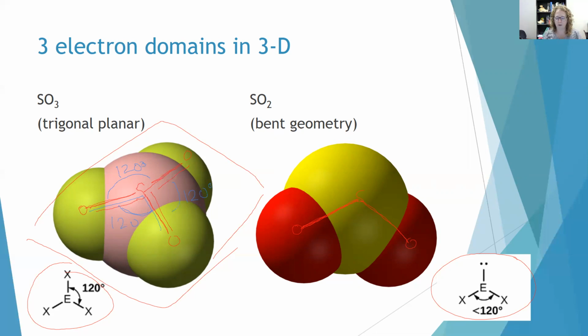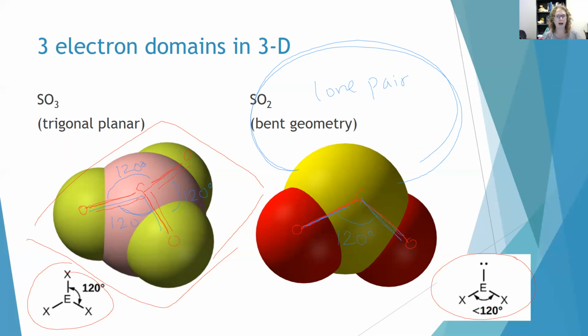Sulfur, on the other hand, SO2, right, all this space up here, that's the lone pair. Lone pairs take up space. It's not like the lone pairs told the sulfurs and the oxygens that they could spread out again. The lone pair is here. And my 120 degree bond angle is also still here and still preserved.